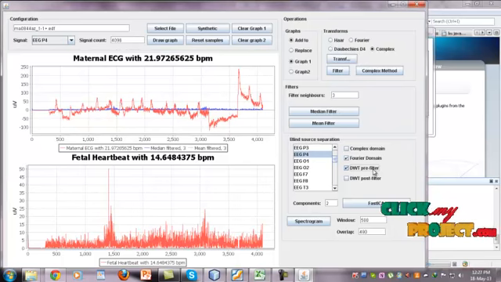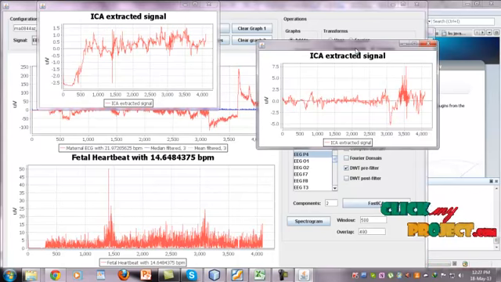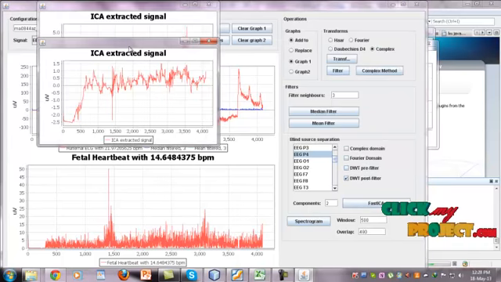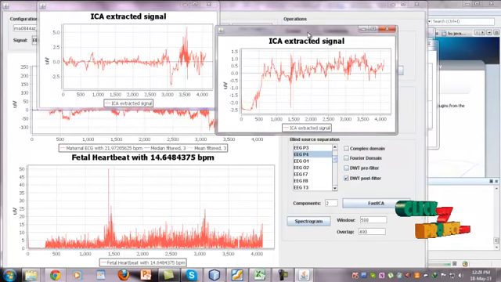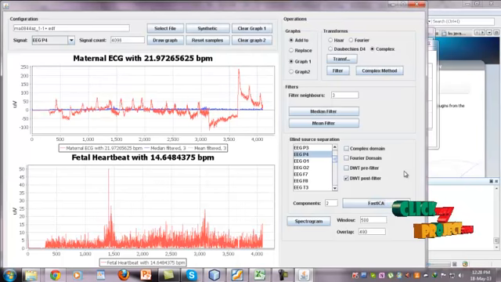Then the DWT pre-filter. Click fast ICA. This is the DWT pre-filter, the pre-processing before the Fourier domain. Like that, the DWT post-filter. The post-filter is after the Fourier domain. What will happen is the signals will be formed. So this is the operation for the blind source separation.